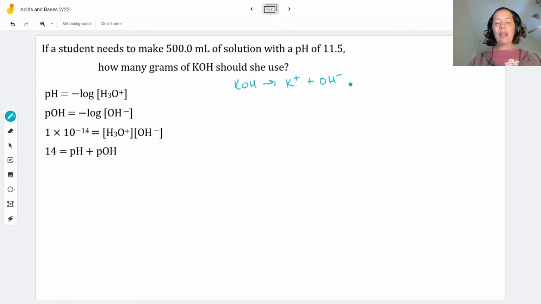But I'm still having a little bit of trouble because I could get the concentration of hydroxide, but I need the concentration of hydronium. So I'm seeing a mismatch here, which makes me go, okay, is there another way around this? Well, there are actually a couple ways around this, but what I tend to see first is, what if I were to calculate pOH? Because then I need the concentration of hydroxide, and I have hydroxide in my chemical equation, which means I can calculate that concentration because I know how much I have.